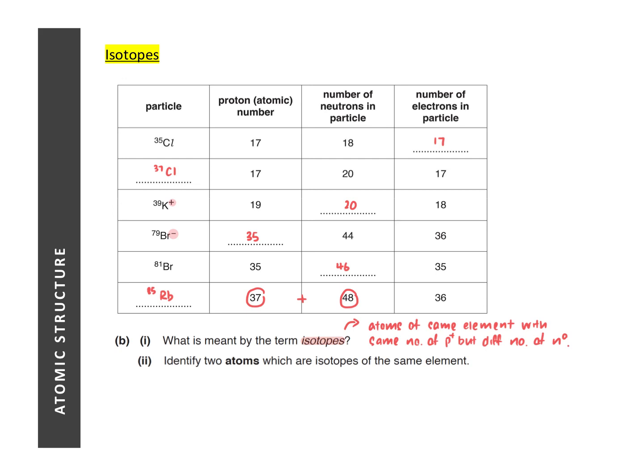Next we are asked for the definition of isotopes. It's very important to remember that isotopes are atoms of the same element with same number of protons but different number of neutrons. This is one of the rare definitions that you'll be tested on. For O-level questions, it's very rare to have definition questions. The common definition questions that we will get would be isotopes, macromolecules, and weak acid or strong acids. These are the few remaining definitions that are still being tested these days. Next, we are supposed to identify two atoms which are isotopes. We need to look for the same number of protons but different number of neutrons. The two particles would be chlorine-35 and chlorine-37.